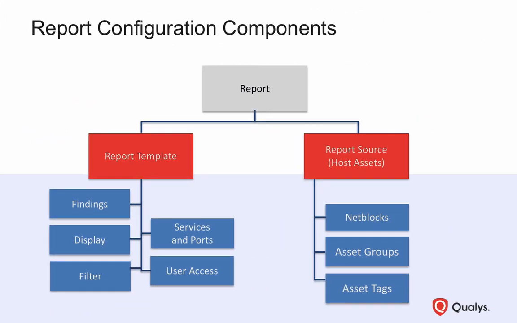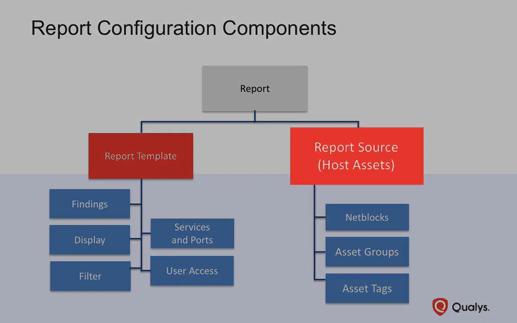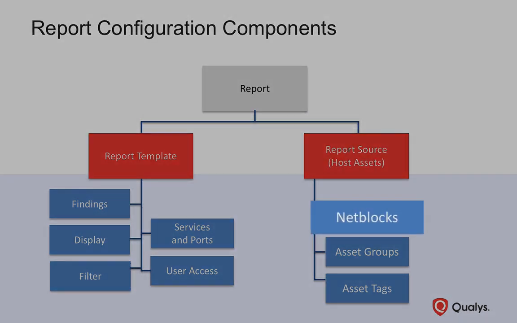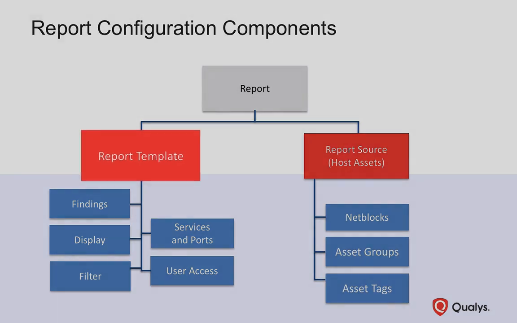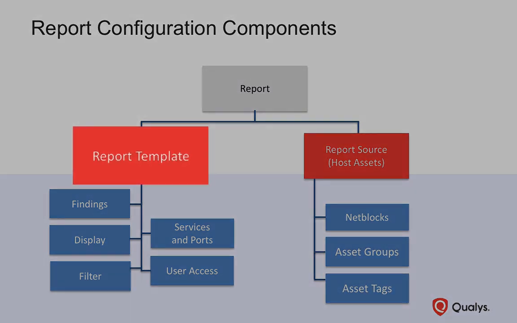This diagram illustrates the basic components needed to build any of the report types just described, with the exception of scorecard reports, authentication reports, and asset search reports, which do not require a report template. All report types require that you select a report source or the assets you intend to target in your report. You can accomplish this using a range of IP addresses or even a single IP, or any asset groups or asset tags you've created. For the report types that require a report template, you can choose a custom template that you've created or select one from the Qualys Report Template library.